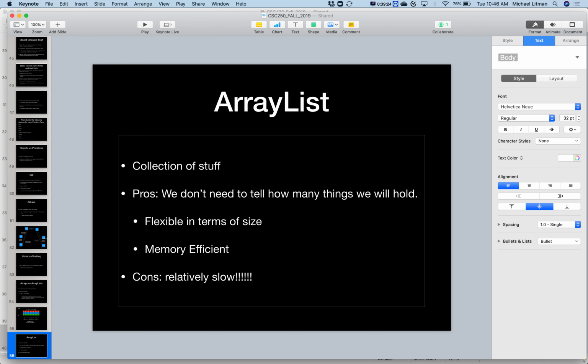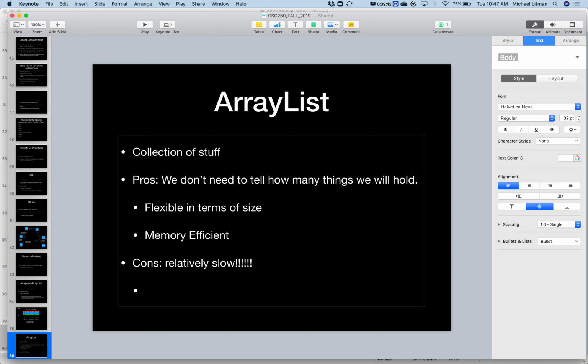Go ahead. If you sort an array in a useful manner, can you speed up the speed of it? You mean an array list? Yeah, an array list. No, because the slowness of it has to do with how it's actually represented under the hood. So I'll just throw this out there. This is not stored in contiguous memory. So it's like a linked list that you just kind of code as an array. Yeah, you have a node which links to another node someplace else in memory, which links to another node someplace else in memory. It grows as it needs to.